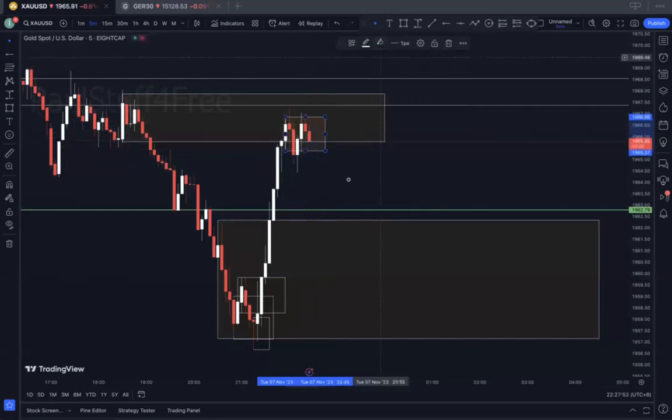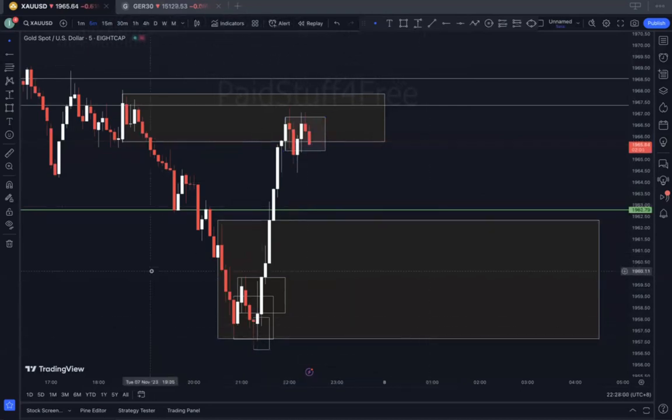For example, you see that M5 CE down right over here. Let's say it doesn't touch back after creating the engulf. Are you going to take it, or are you going to let it go and wait, because there is some CE that doesn't touch back? Good question. If it's me, I'm not going to take it, because I need to increase my SL. I will have a bigger SL than before. Do you get it?